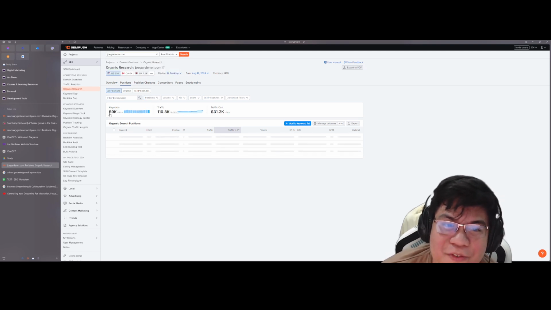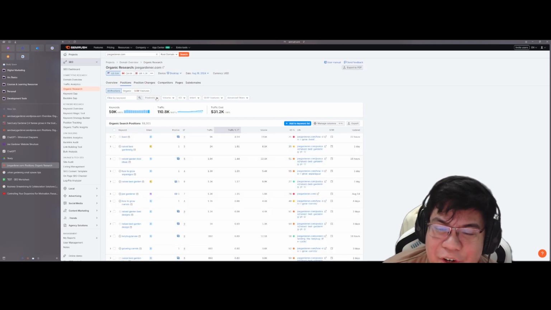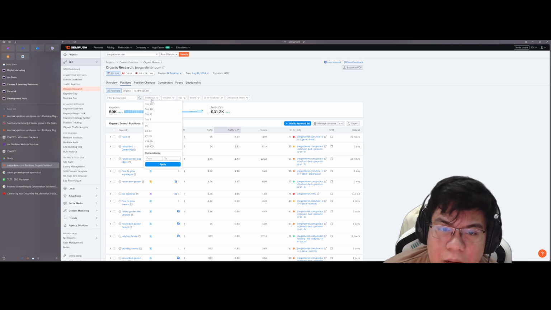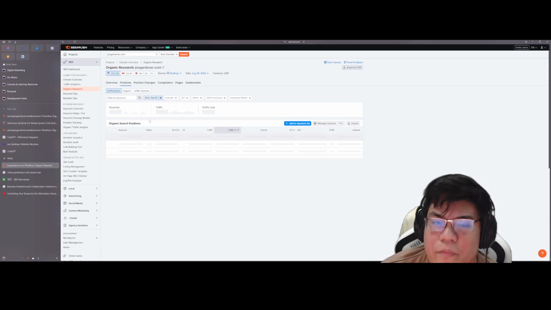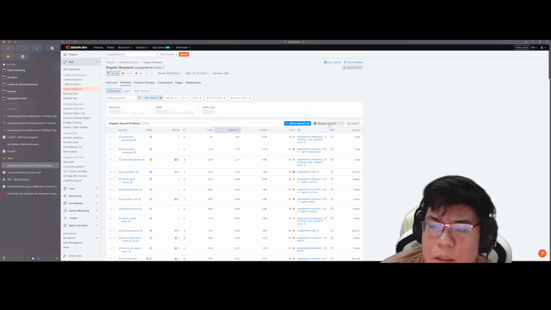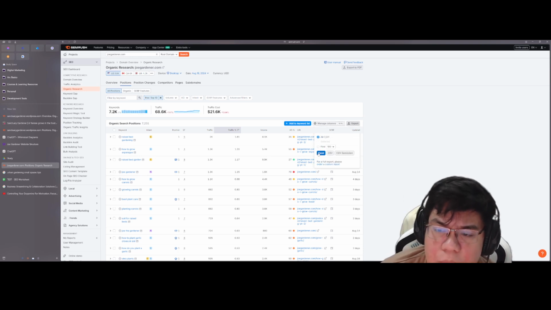Now they have a lot of keywords they're ranking for. I don't think SEMrush is gonna allow me to export that on my current plan, so what I'm gonna do is just filter it to the top 10 positions. Either way, this is a good starting point for me to look at potential keywords that I may be able to rank for.